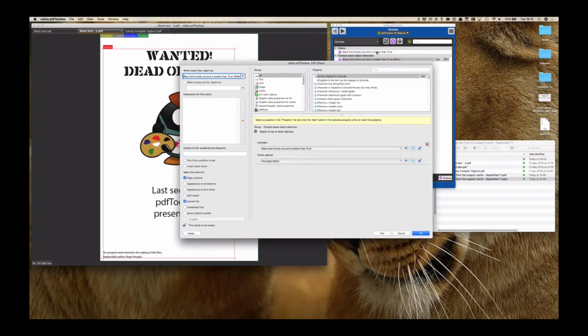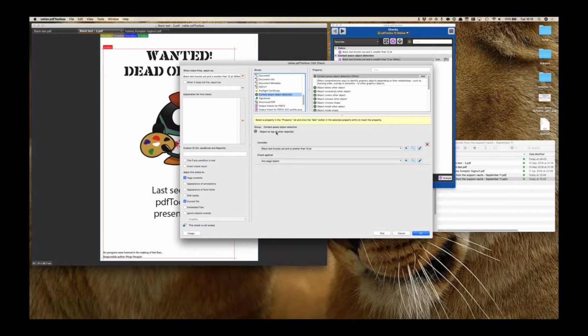Well, we looked at this classic preflight check, and there we saw that we were only checking attributes of one particular object. And actually that classic check is used inside of that Sifter check. What you see here is a condition that comes out of a group called ContextAware object detection. And that is a new group in pdfToolbox 10 in this list of condition groups. If you select it, you will see a whole list of possible conditions that you can use. And the first one is the generic one that is also marked with the word Sifter itself.